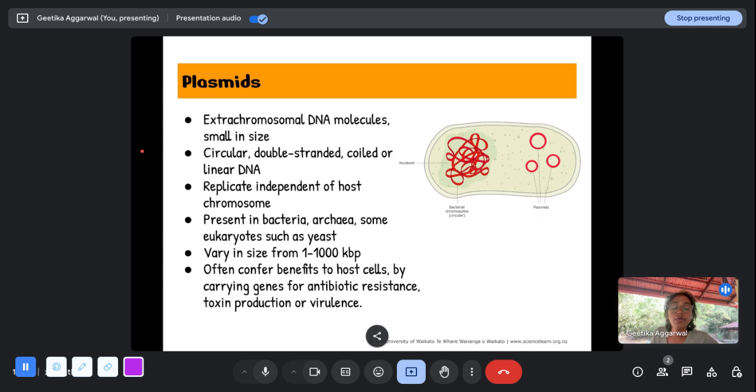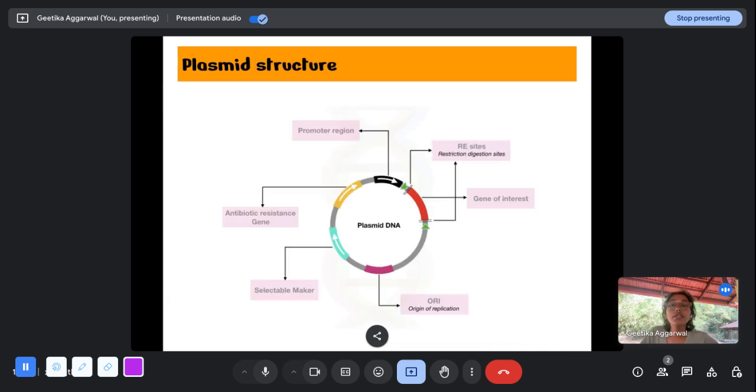Okay, so this is all about plasmids, and let's look at the structure of the plasmid. So now we know it's circular DNA. Let's take a closer look at what regions are present in a plasmid. As you can see in this image, a plasmid has, starting with the ori, the origin of replication, which, as you might be aware, is present in DNA molecules, because that is where the DNA polymerase will come and attach and start replicating the DNA. It has a selectable marker, an antibiotic resistance gene, a promoter region, some restriction digestion sites, and the gene of interest is here. So let's look at each of these.